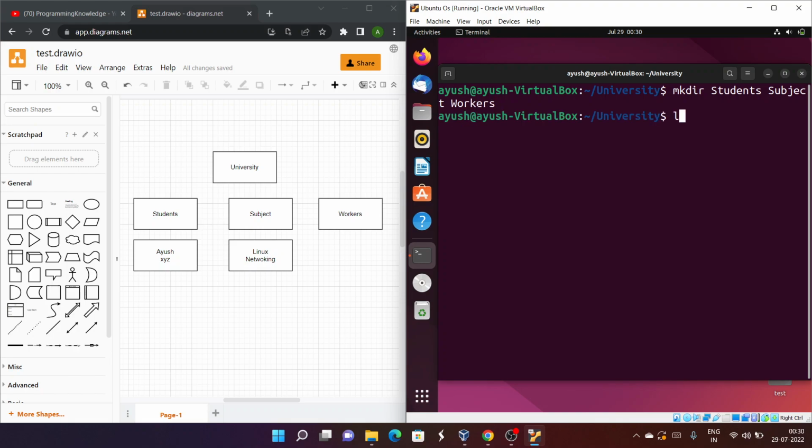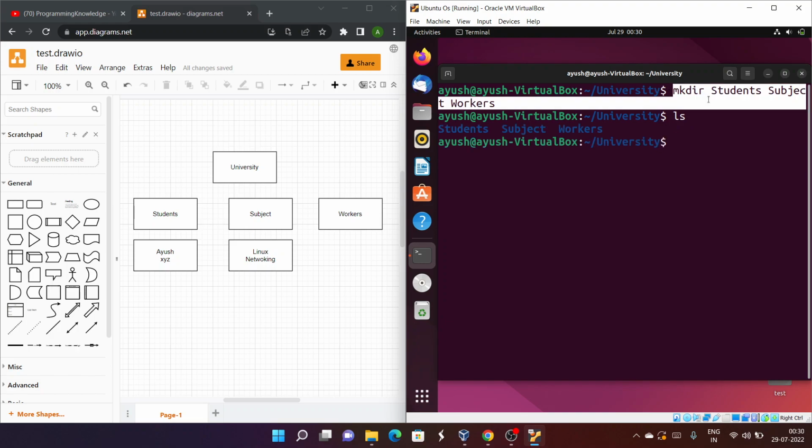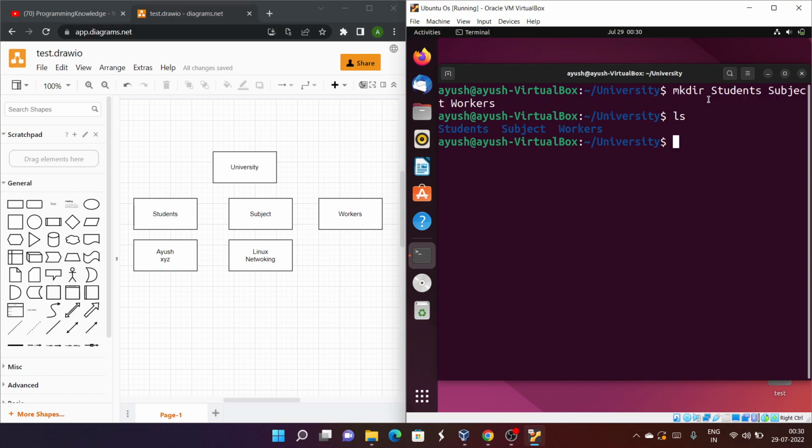Boom. Now let's hit ls. Here in a single command we are creating three directories, or you can create multiple directories. It all depends on how many you want to create.